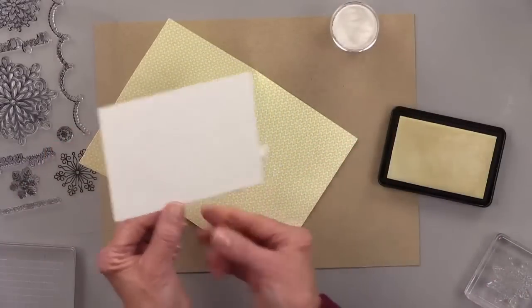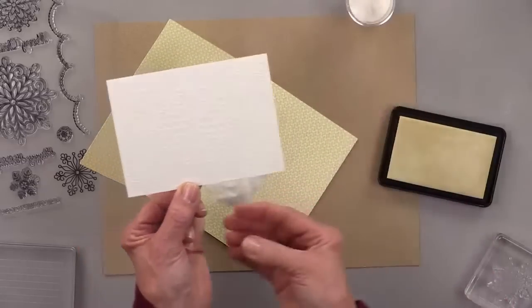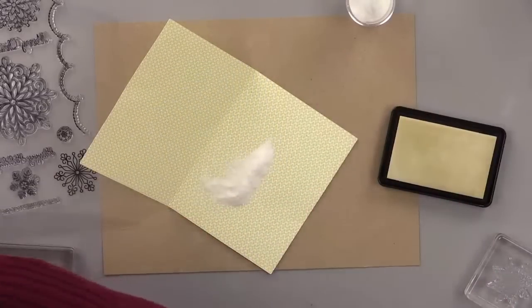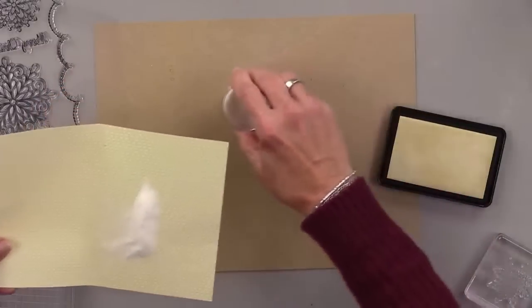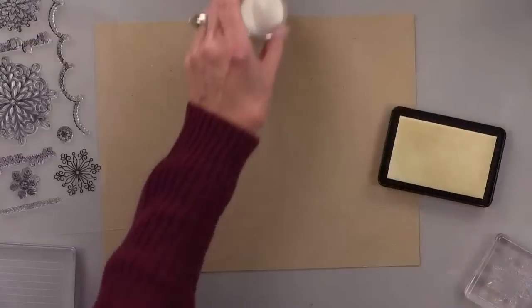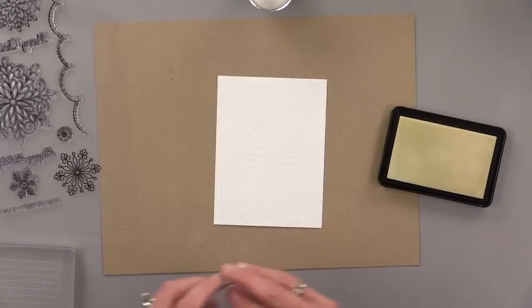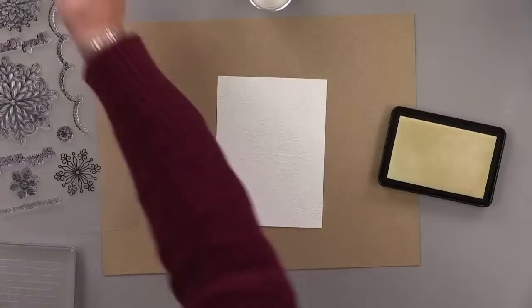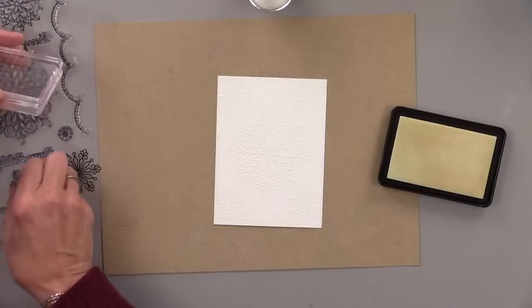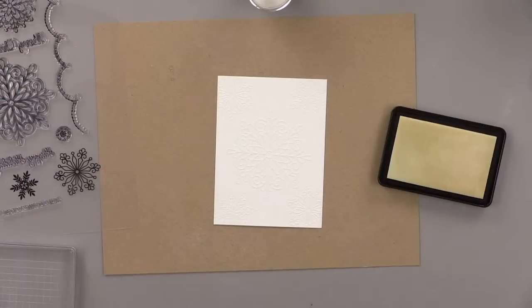Okay. Now, if you don't have clear embossing powder, definitely use white. Foil and embossing powder really do look different, and for those who've been stamping for a while, you know what I'm talking about. The embossing powder almost has a little bit of an antique look. It's a little duller. It's still beautiful. It's absolutely gorgeous, so don't get me wrong. It's just a different look, where foil is sparkly.